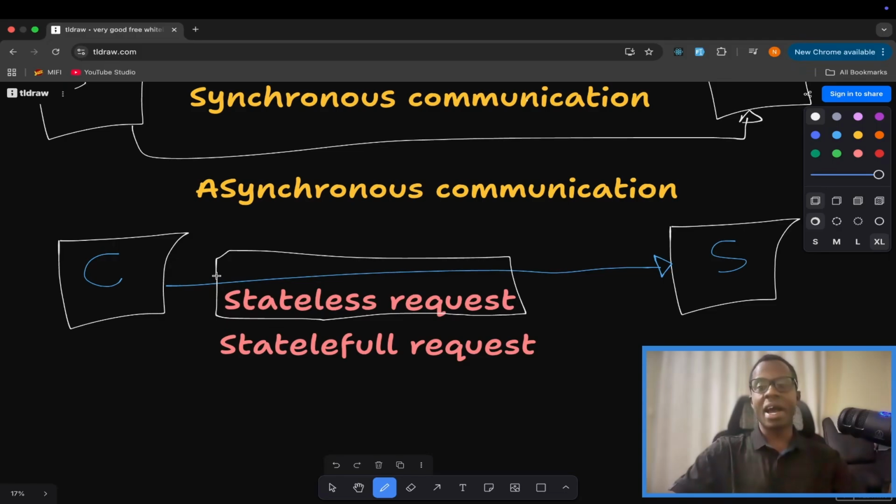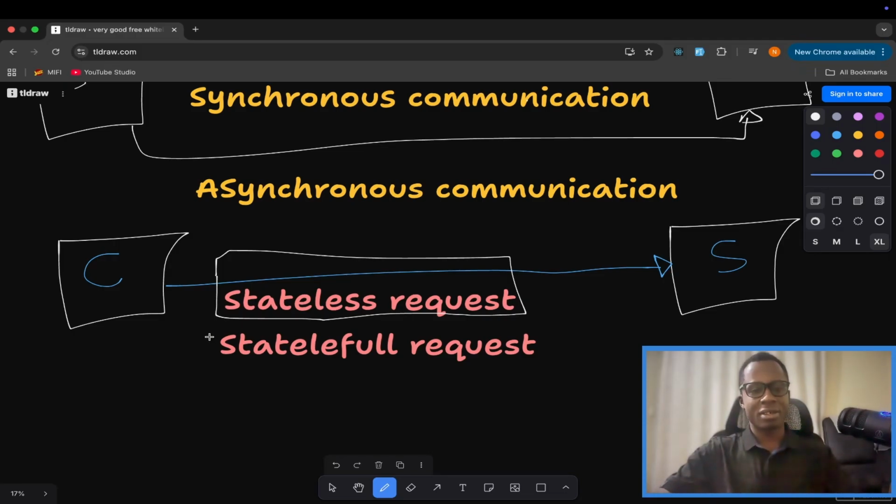Otherwise, the server has no memory of what you're doing. It doesn't remember any previous request, it doesn't remember any previous 2 or 10 or 5 requests. So every client request must contain all the information required for that request to be successful. Why? Because the server does not store any state for that request or for any other request.